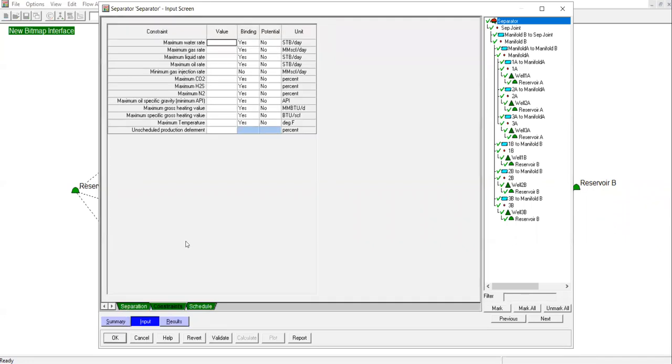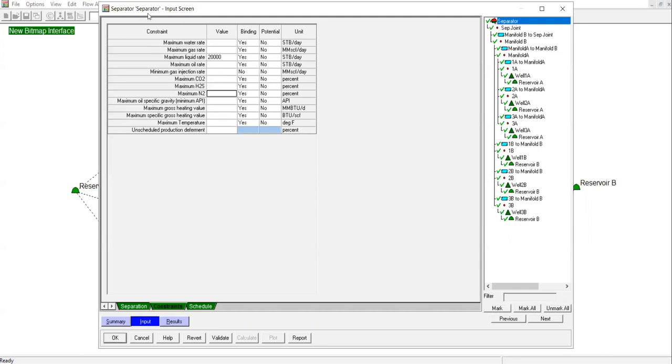Now let's put the constraint here. So we have in our case a constraint of maximum liquid production, which is 20,000. Unit is stock tank barrel per day. Binding yes, potential no. So this will be our constraint, maximum liquid production of 20,000.